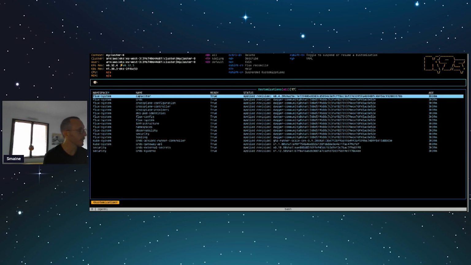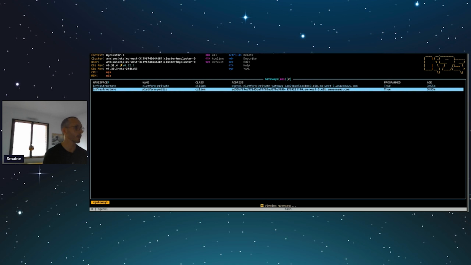As I said, I have a Vault instance deployed in an EC2 instance. The idea is to be able to use this Vault as a PKI and to generate certificates. So I have a gateway configured, a private gateway.